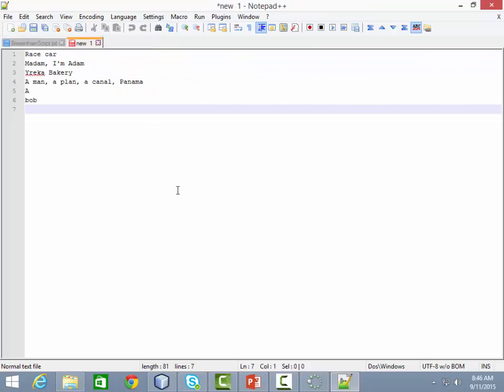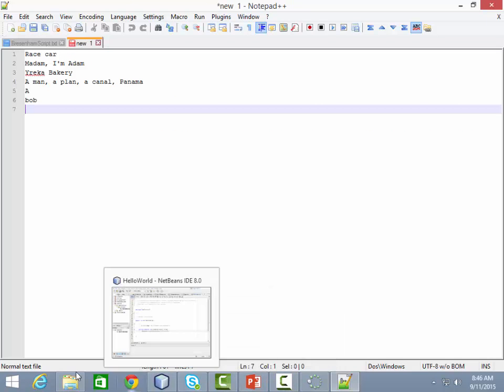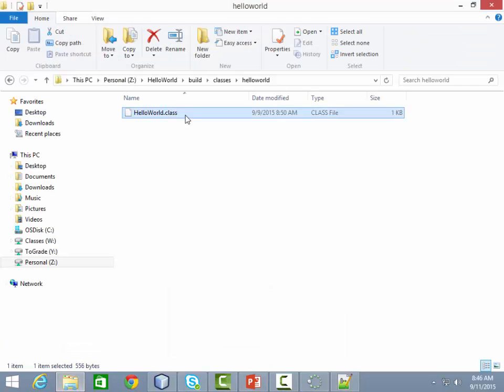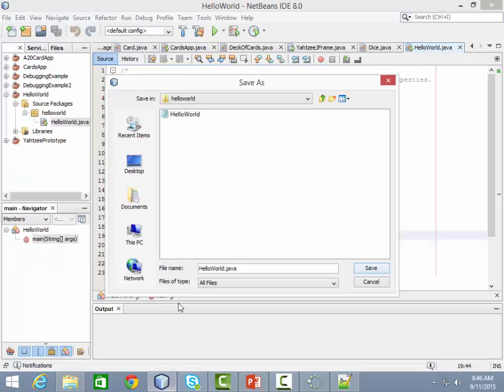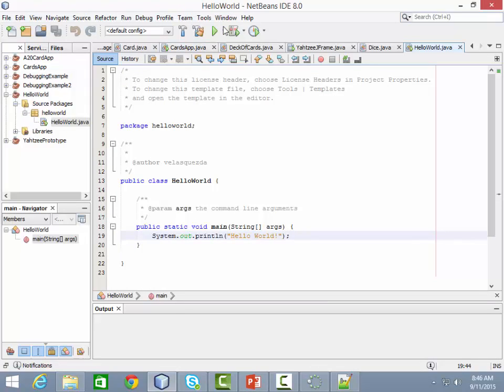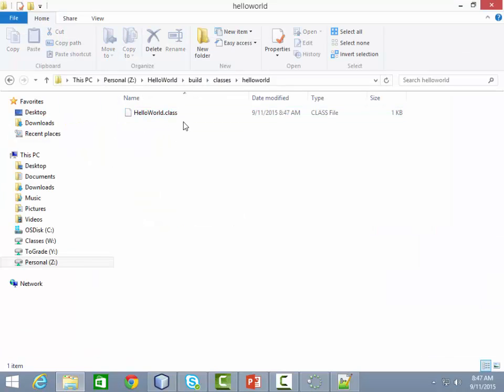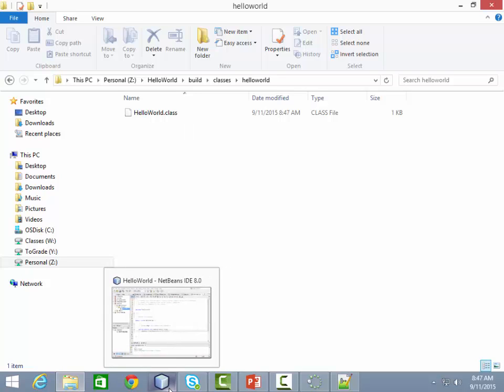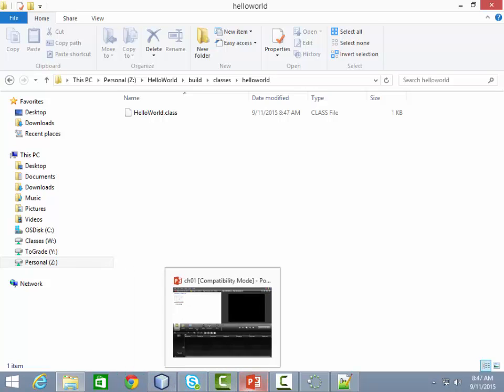If I go in and erase that class file, just delete it, and then go into NetBeans and recompile it. So I compile it again. Okay, so it says hello world. If I go back then to that directory, you see that our class file is back. So that's what the compiler is doing. It's taking that .java file and turning it into this class file that the Java virtual machine can run. And I'll try to do this in the lectures, so I'll switch over to the compiler. You know, they talk about stuff on the screen, but you really have to see it to understand it. So I'll try to do that during this class.